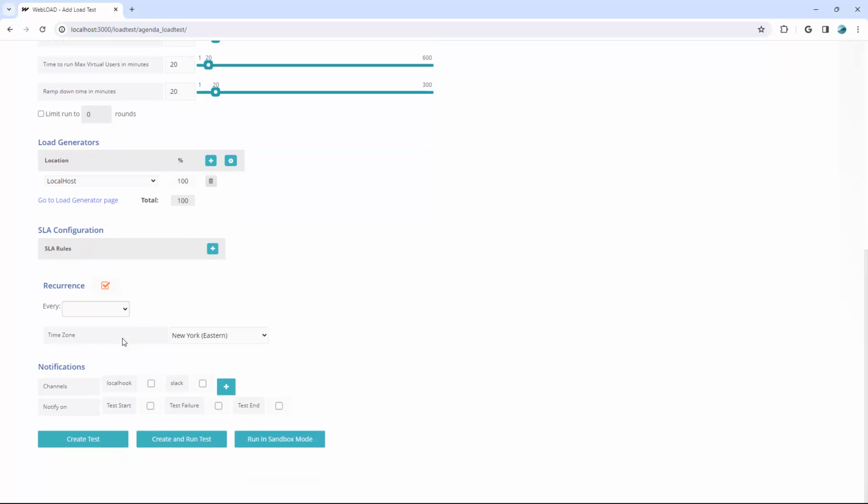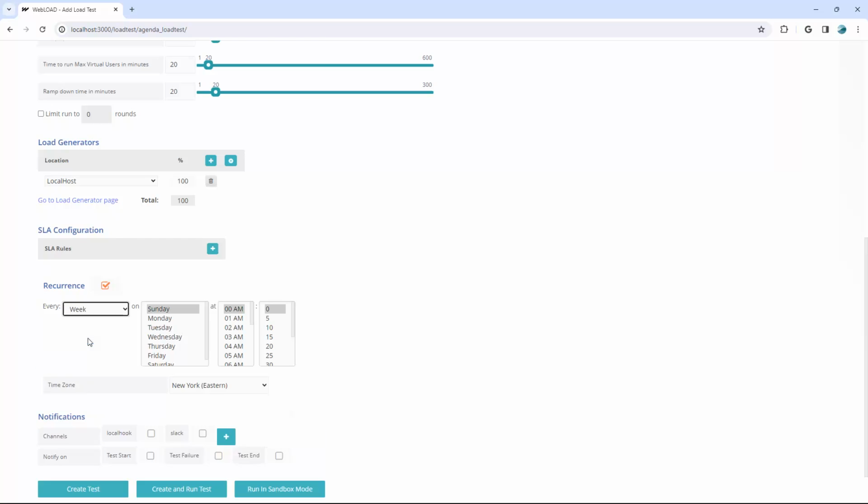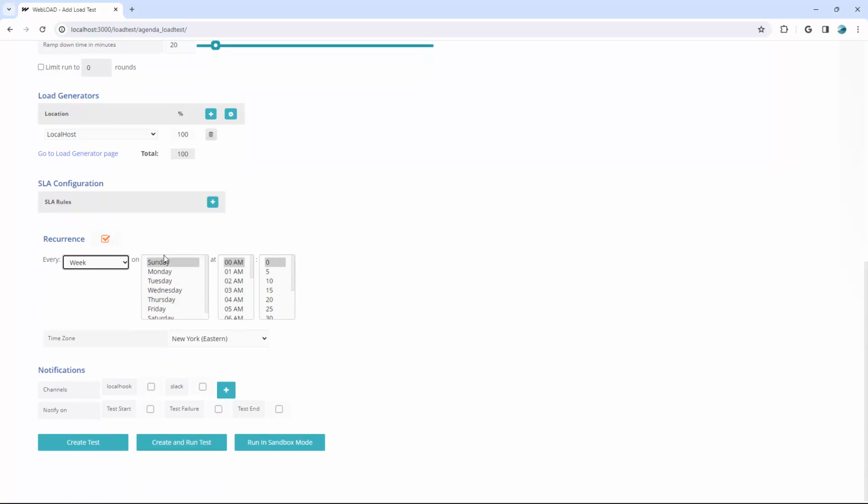Here you have this checkbox for recurrence, and you can say that this script runs every day or, let's say, every week. I'm going to say that this will run on Tuesday, Thursday and Saturday at, whatever, 6 p.m. So that's going to be my schedule, and that's basically it.